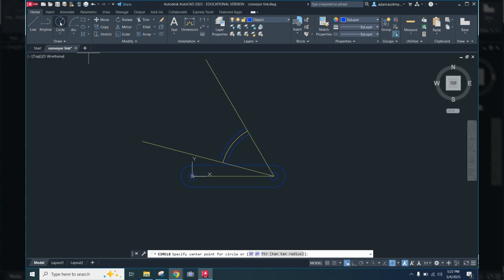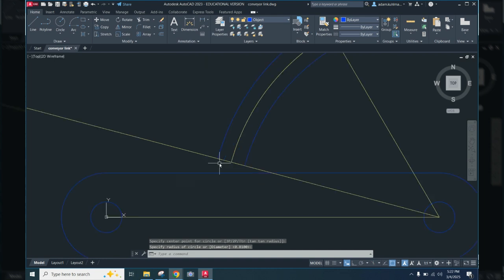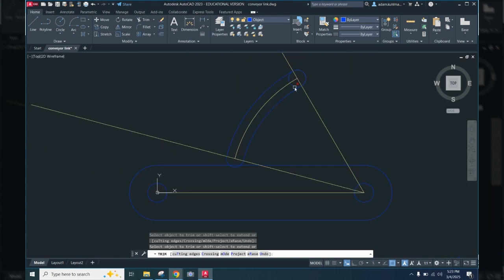Okay, I'm going to go back to my circle tool. And I'm going to pick the intersection point where that center line hits that angled line. And I'm going to drag this over to draw another circle. I'll zoom in so you can see what I did there. So I'm hitting spacebar to get my circle tool activated again, picking the center point, snap into that edge point, and I've got my 2 arcs for the end of that slot drawn. I'll zoom out a little bit here.